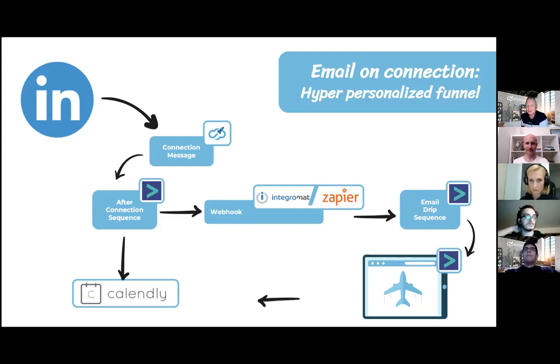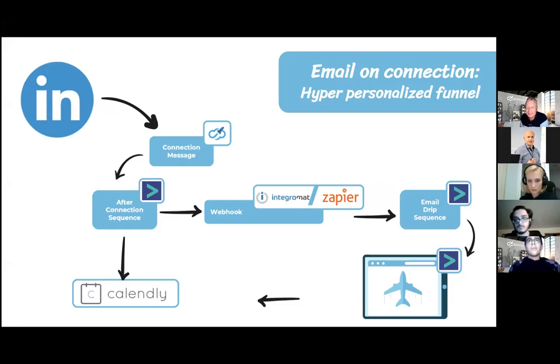So it doesn't matter which tool you use. Zapier is the middleman in between, and it will automatically transfer the people who accept your connection request to, in this case, HubSpot or whatever tool you use. Tools like Zapier are connectable with maybe 2K tools, so for sure the tool you use is also connectable with Zapier. So you can set up an automatic sequence with just a simple step. If people accept your connection request, you push that name and that email to the webhook.